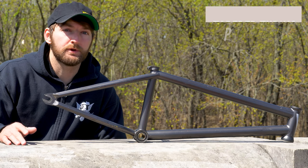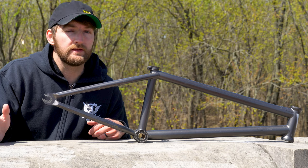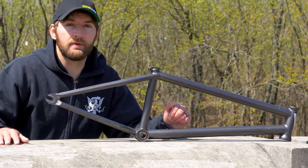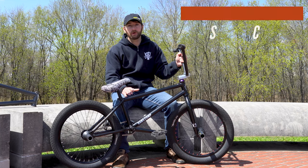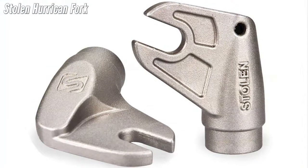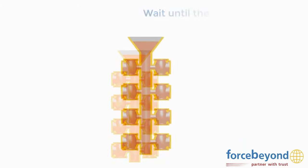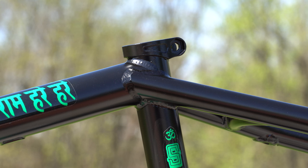Another common weight saving method is tapered tubing. The tubing is actually thicker in one area and tapers to a smaller diameter near the end. This is commonly used on seat stays and chainstays to help shed a little extra weight while still providing good strength. A lot of frames these days also use a technique called investment casting, which is a great way for companies to consistently produce smaller, often more intricate parts in large quantities while still retaining really good strength. This has really blown up in popularity within the last five to ten years, especially on forks where you'll see a lot of investment cast dropouts. In short, a mold is created and molten chromoly is actually poured into that mold — once cooled, the mold is removed and you're left with your precision part.